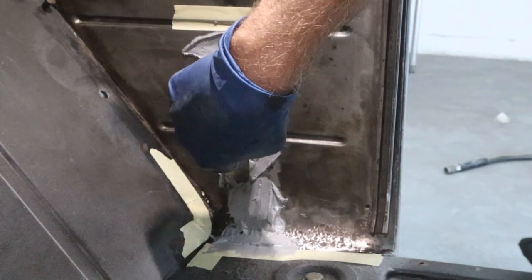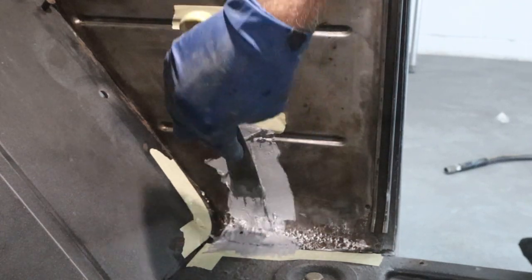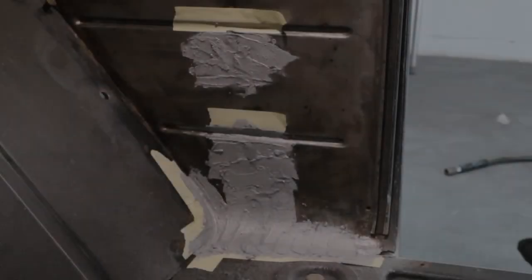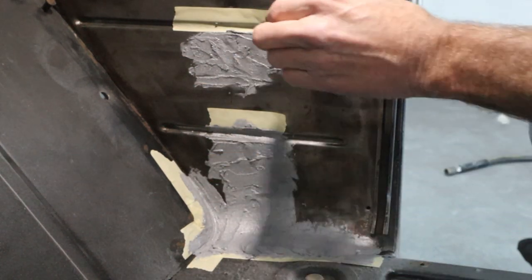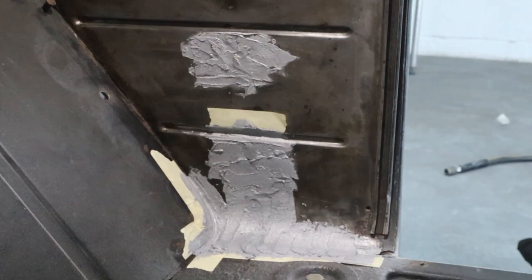So I'll probably have to put the heat gun on this stuff to get it to set off fast enough so I can work it still today. All right, well, it's looking pretty good. Okay, you give me more time, I'll keep playing with it, messing with it, and that's exactly what I did. So I had to stop right there. It actually started to set a little bit. We're gonna peel this tape off before it goes too far.